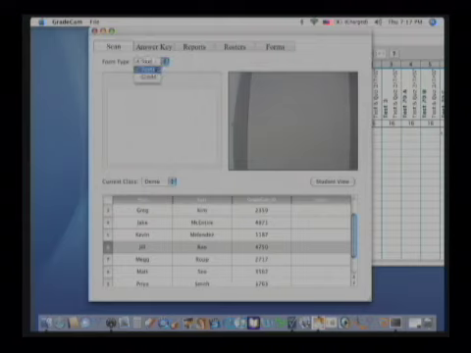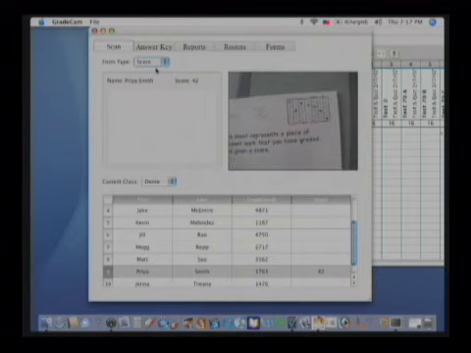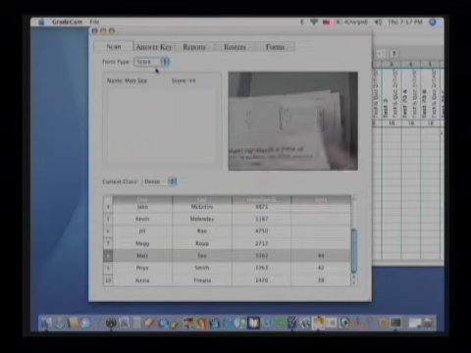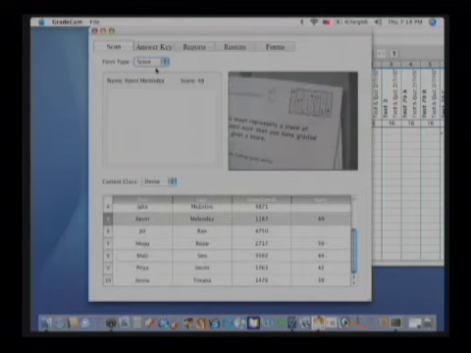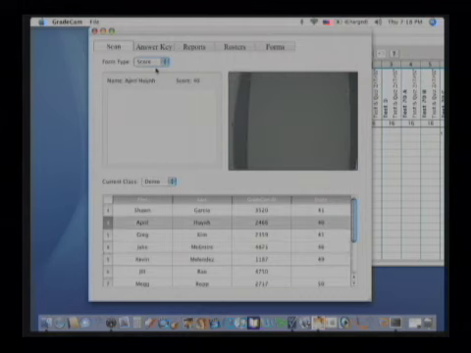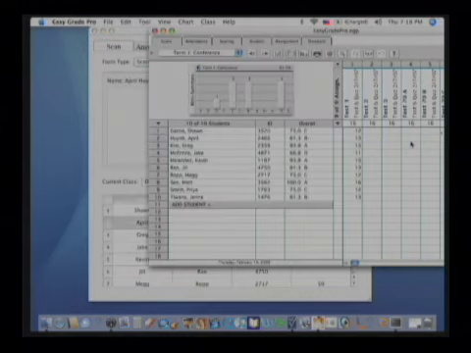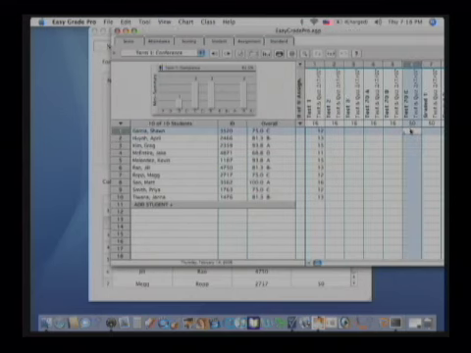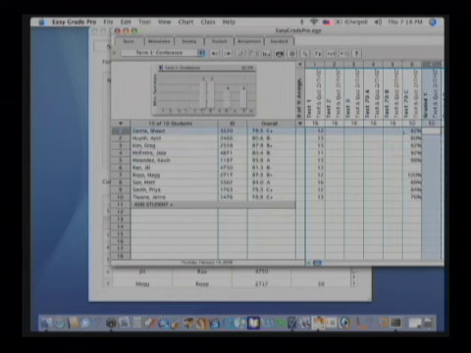Then I go into GradeCam, put it on score, and I put them under the camera, and it starts reading the ID number and the score that I put on it. I don't have to put them in any particular order, because it's reading the ID number. As soon as I get done, I go into my gradebook, I set it up for that assignment, I click on the top cell of the gradebook, I press F8, and then all my grades are entered.